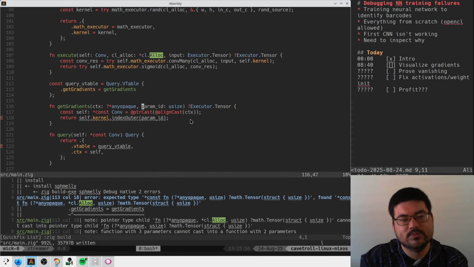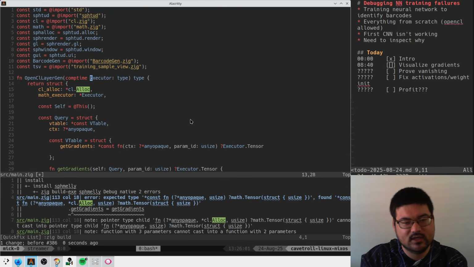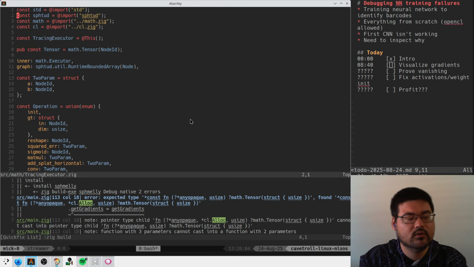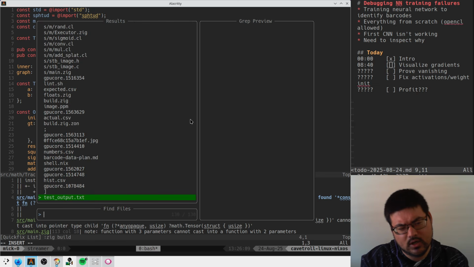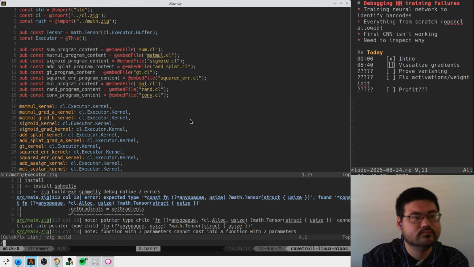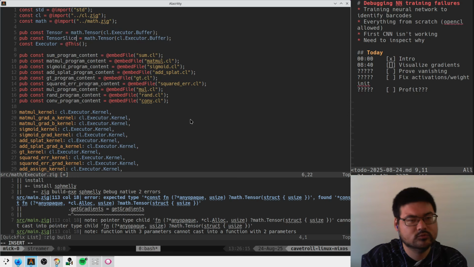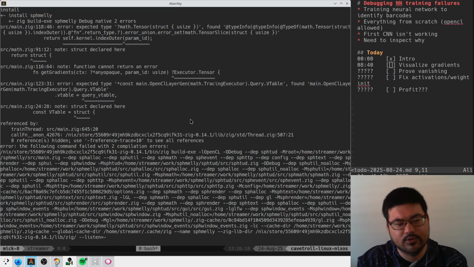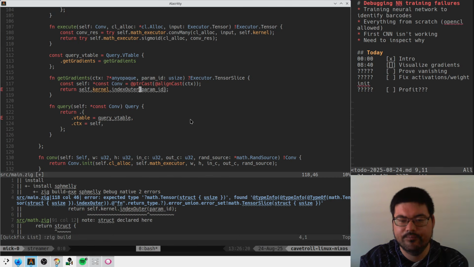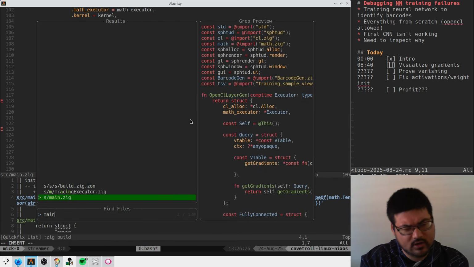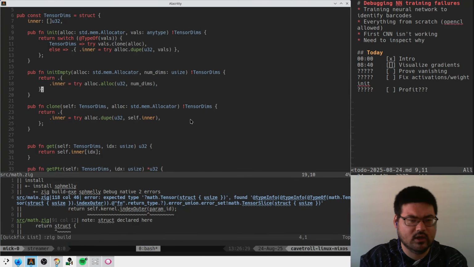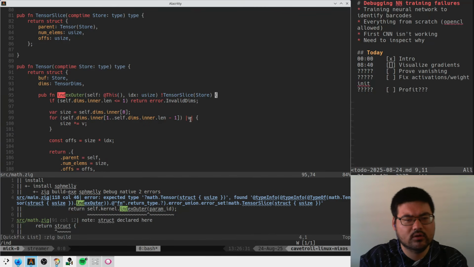Yeah. Which means that this thing needs to return a tensor slice instead of this thing. Which isn't really used much yet, but we'll figure this out. And then index outer is an errorable thing now, I guess, which it shouldn't be, I don't think. I think this can't fail, right? Oh, it can if the dimensions are wrong.